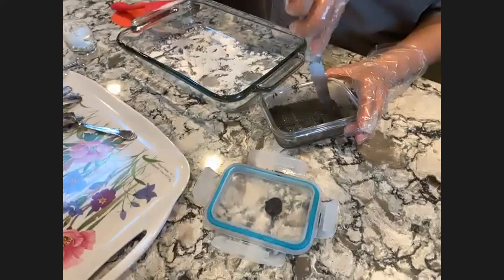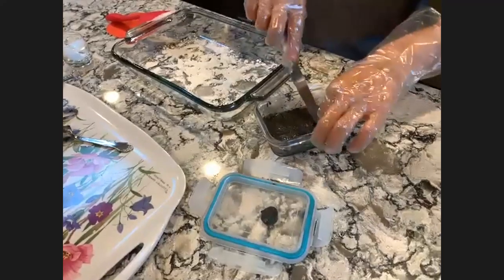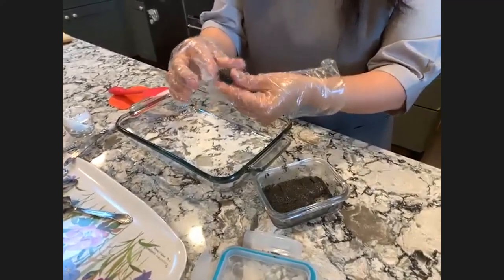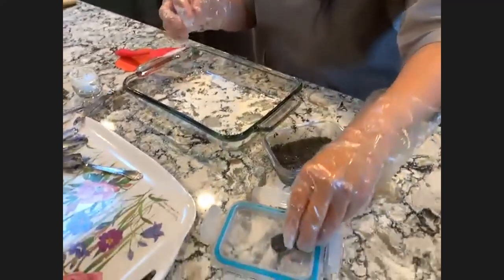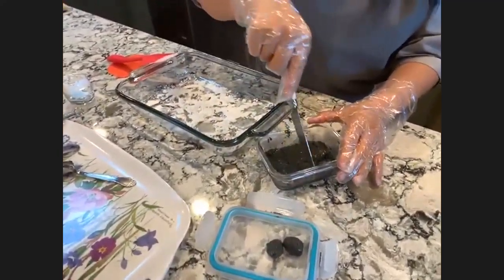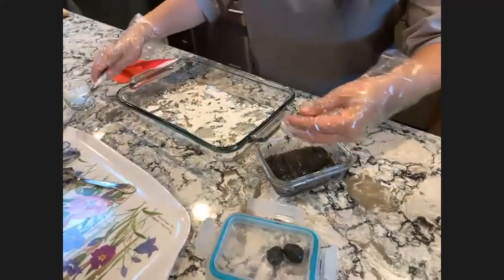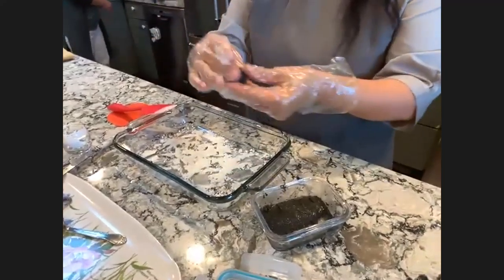Okay. I'm just gonna put down the lid for now. Let's do it again. We'll put another one. And because I previously made a little session for it, it's very easy to scoop it up and roll it into another ball. So you're gonna continue making them until you have 12 balls. And what I would do, if you make it ahead of time, is pop it back into the freezer, make it really harden, and it'll be so much easier to roll. Okay, since our dough is not ready yet, I'm gonna make another one.